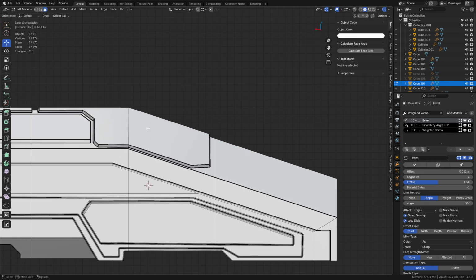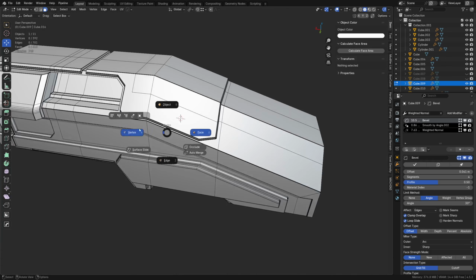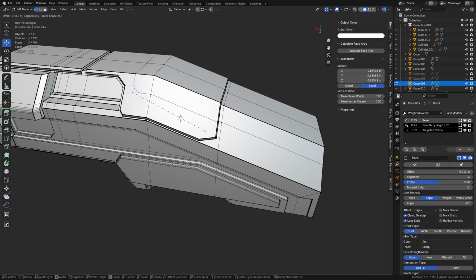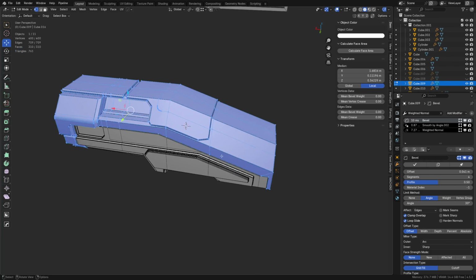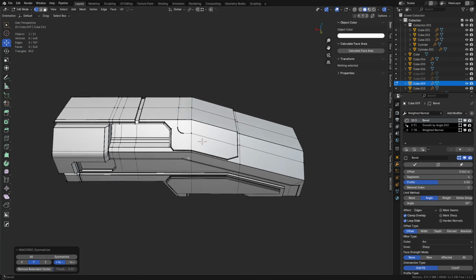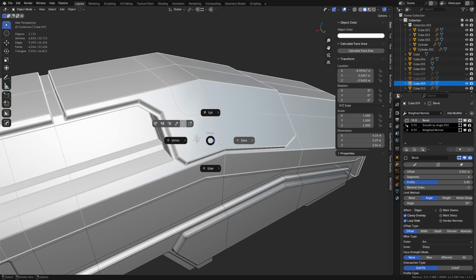Let's just do one more. We'll do it here at the top. I'm going to KCA this one. And then right here, I'll turn it off so that, there we go. Maybe we do a chamfer or a bevel. You can always do bevels as well. Just make sure they're higher segment counts than you probably think they should be, because if you're going to quad remesh or voxel remesh or something like that, it can be quite problematic.